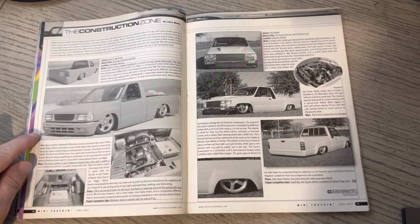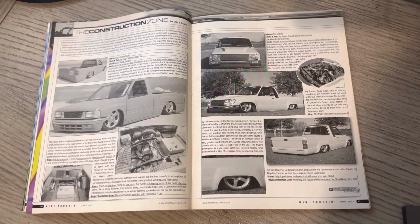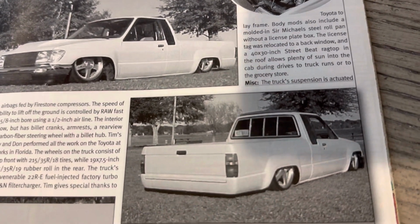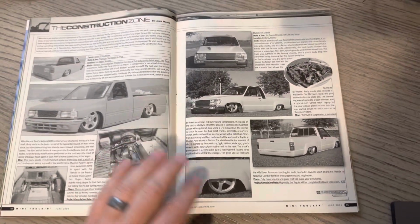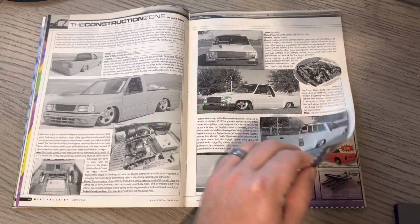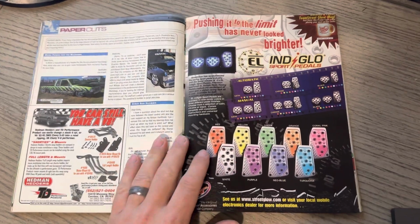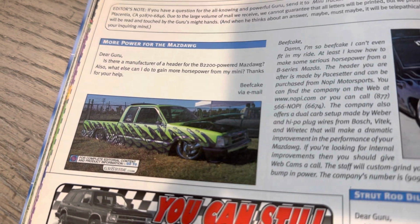Here you have Aaron Bradshaw's Isuzu pup and the big homie Tim Gilbert, the Toyota. I think we saw the tag recently in Mini Truckin Graffiti, which was MD to drag, I think made to drag. And many of us have used some of those different monikers all the way back to the Sport Truck chat days. I think you could use 7 characters, and that's where BD94S10 started, which I've used all these years, which is my personal Instagram. BD for body drop, 94 for the year of my truck, and then S10.